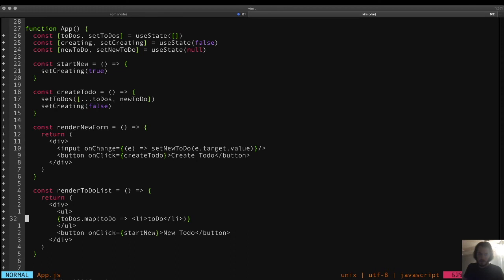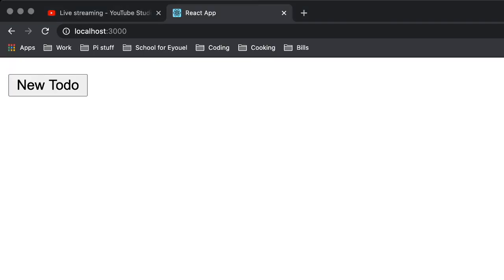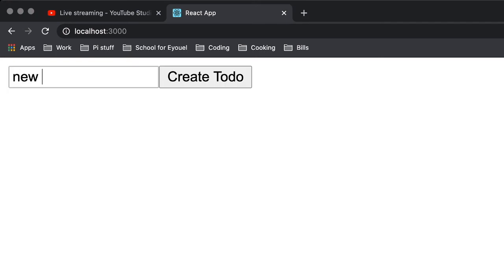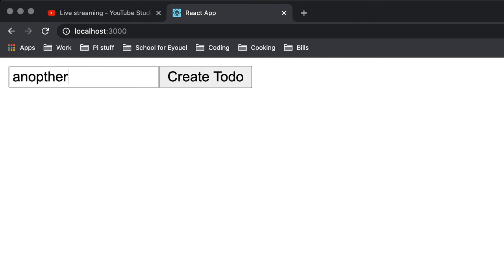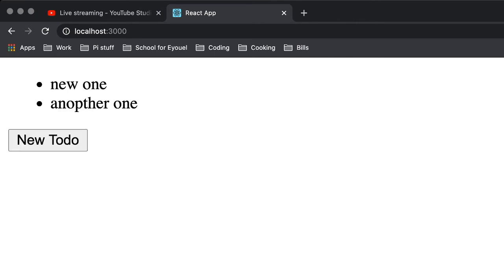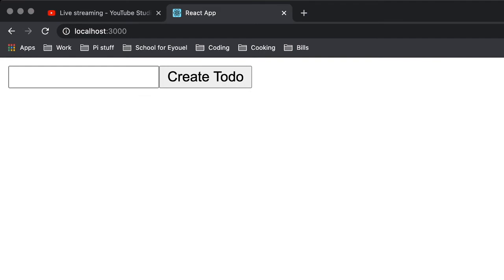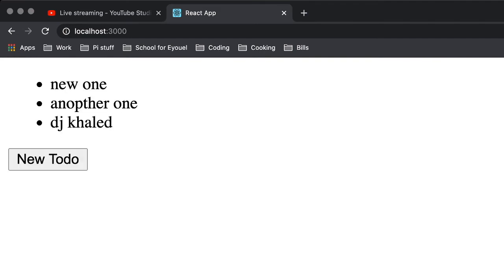Need to add interpolate this in. All right, let's go take a look. There it is. Cool. So no problem. Awesome.